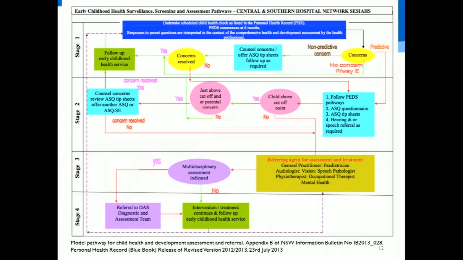So this fantastic diagram is ours. This is for South East Sydney, northern sector. So essentially the area around Sydney Children's Hospital. I'm not going to go through it because they couldn't have made it more complicated if they tried. But essentially it's a tiered system. So you do the PEDS, you do the ASQ, then you come to my clinic to do the ADST, which is another screening tool. And if you need to, you have a definitive assessment at Tumbleton. So it's that sort of pyramid type approach. I don't know who designed this, but obviously having one of those days.